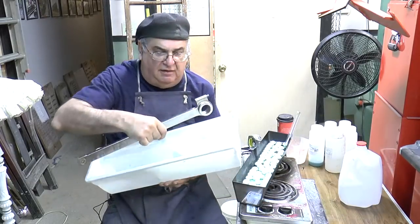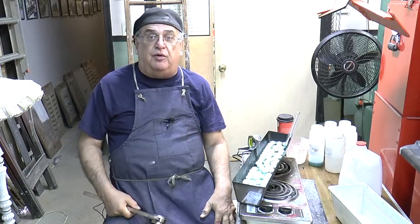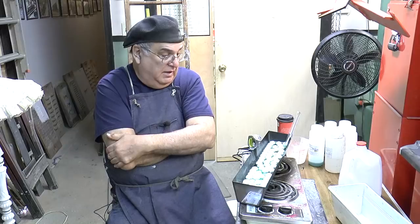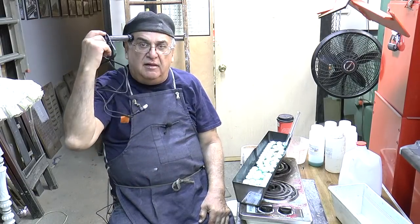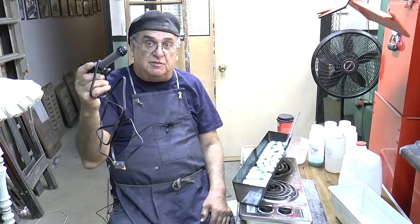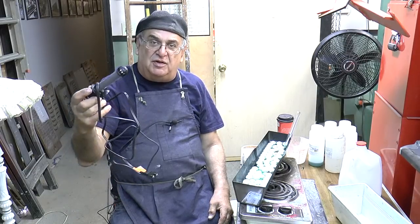The thing is, it fit perfectly in this, but this is plastic. And you have to heat the solution to 195 to 200 degrees for it to activate. Originally I had a heater like this that went down inside. This is an aquarium heater, but there's a big difference — a fish can't live in 190-degree water. This only goes up to 80 degrees, which is tropical fish stuff. So that's out.